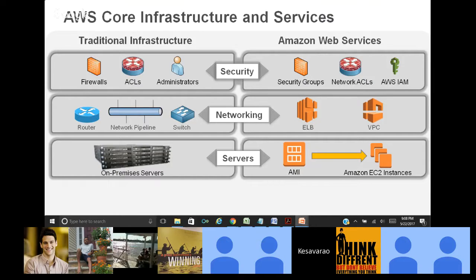When it comes to servers, we used to have all the servers on premise in the traditional infrastructure. A lot of people still use HP Unix or AIX servers or Linux and any type of on-premise servers, so there are so many varieties. But now you don't really maintain any physical servers in the cloud. All you have is AMI, basically a machine image.